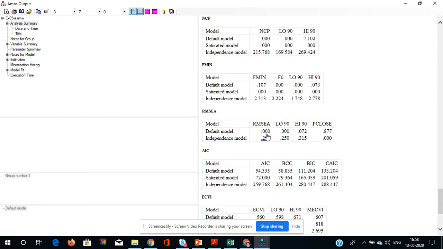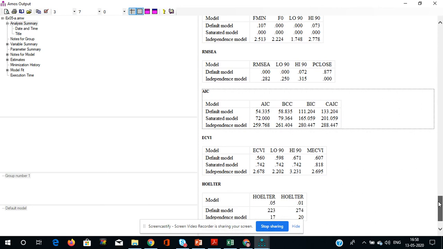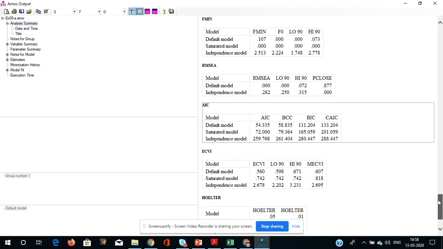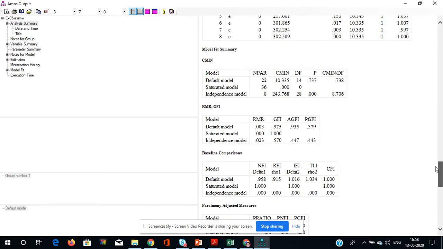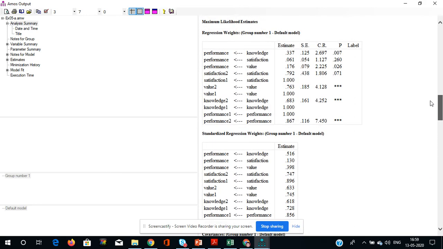Root mean square error is 0.0, which is also good. So this is a good enough model, the goodness of fit indices are there.